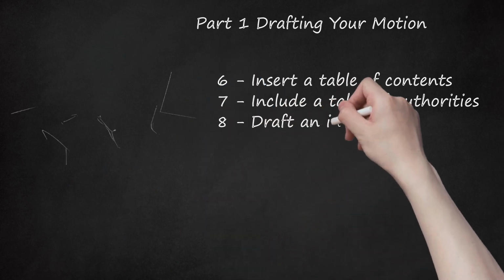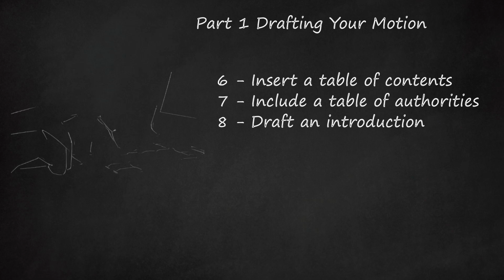8. Draft an introduction. The first substantive piece of your motion, JNOV, will be the introduction. The introduction will provide a brief factual and procedural background to the motion JNOV. You should explain who you are, i.e., the plaintiff or defendant, how the jury ruled, i.e., against you in some way, and why the facts do not support the jury verdict.